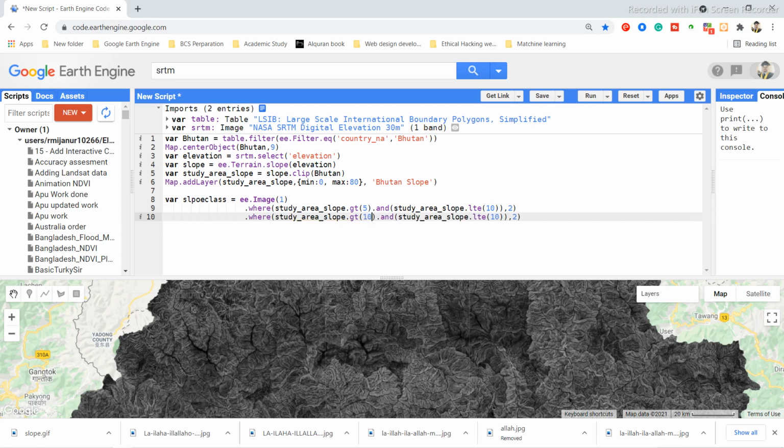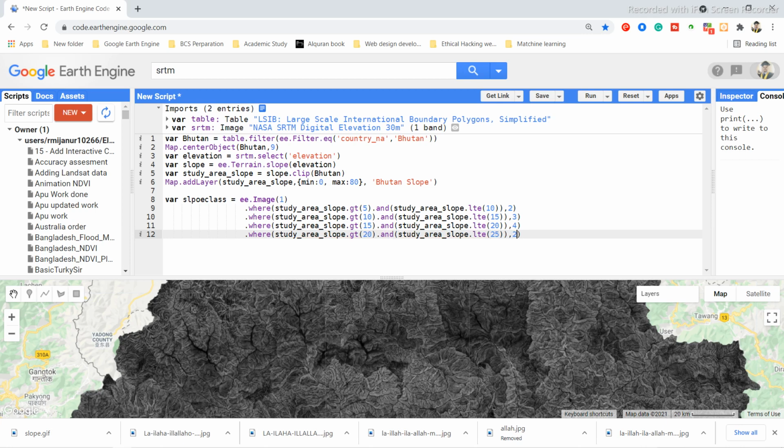And this time I also get from this result, suppose I want it to be greater than 10 and less than 15, and it will be 3 classes, and I also define another class, then it will be greater than 15 and it will be less than 20, and it will be 4 classes, and I also define the same way, and now I want to use greater than 20. Okay, it will be greater than 20 and less than 25.